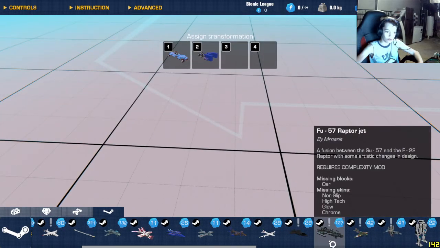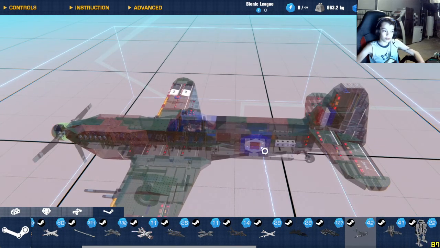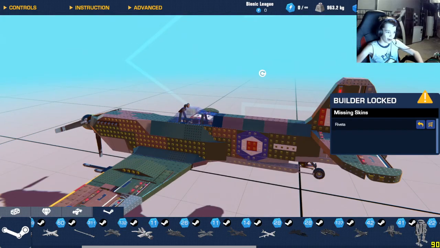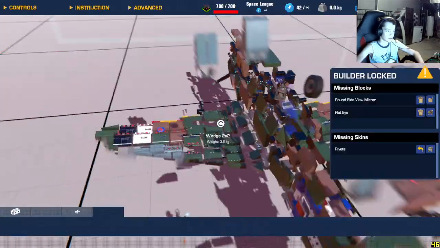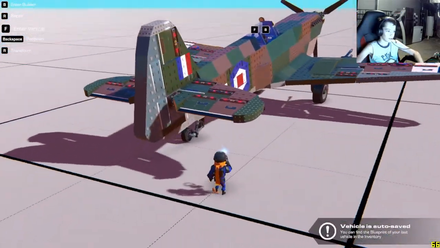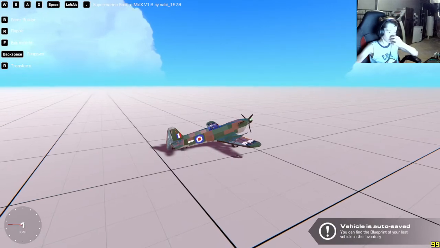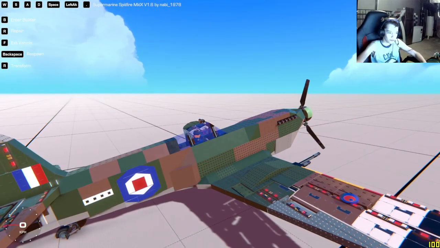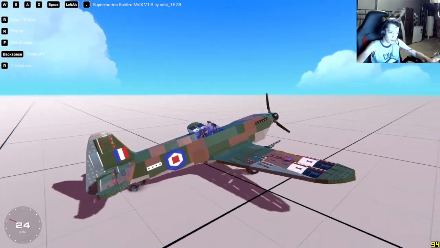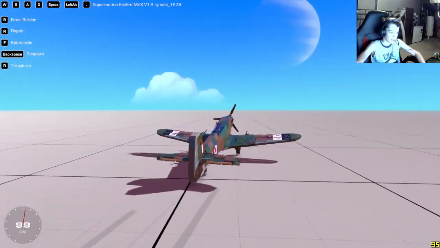Next one. Ooh. This one is a very good Spitfire. Look at this Spitfire, though. It's so good. It's so clean and all that. The looks, immediately 10 out of 10. But to start it, you need to hold space. And then after that, you need to let go of space. And after that, it starts.